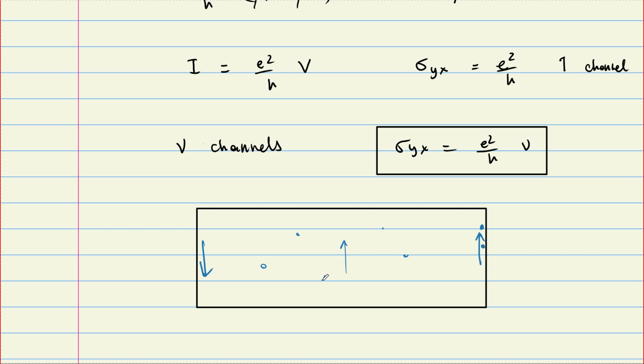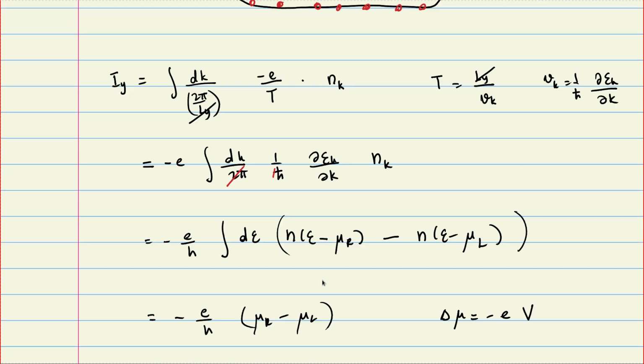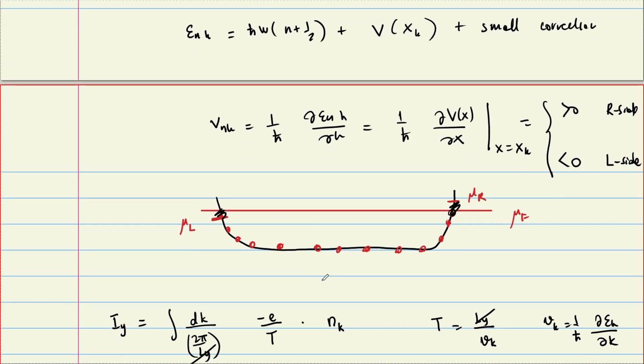How do we say that the right one is bigger than the left one? Because there is no extra tendency. Because this is the dispersion, right? And because of the dispersion, I shifted the occupation, and here it is just a little bit bigger than there, exactly like in the Landauer case. You have a quadratic form. If you don't apply any voltage bias, right movers are equal to left movers. But if you apply a bias, the right mover is going to shift a little bit more up, and the left mover is going to shift a little bit down, and the difference is going to be the current.